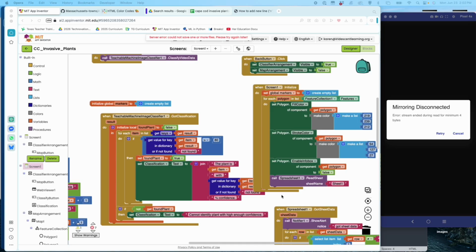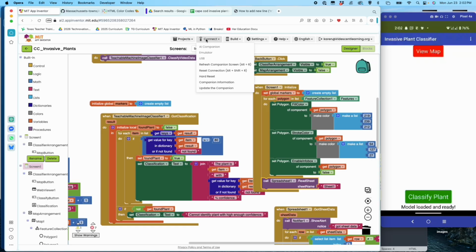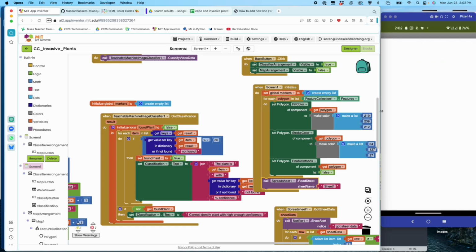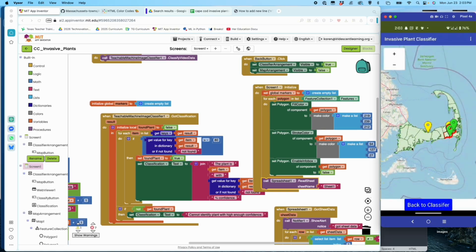So we obviously have a bug here, and I think I have found it. It's that I've got read sheet inside of my for loop. It needs to be outside. It was calling that more than once. I was wondering why I was getting such bizarre numbers. Let's try to show this again. Let me refresh, and let's see if I get more than one. Okay, now if I view map. Okay, that looks more like it.